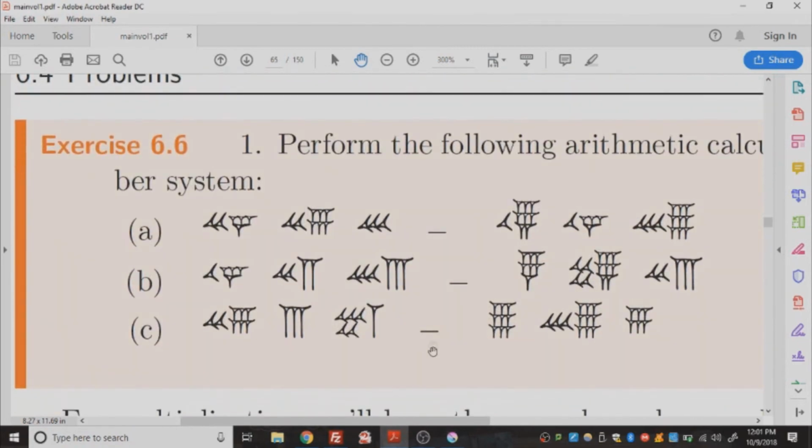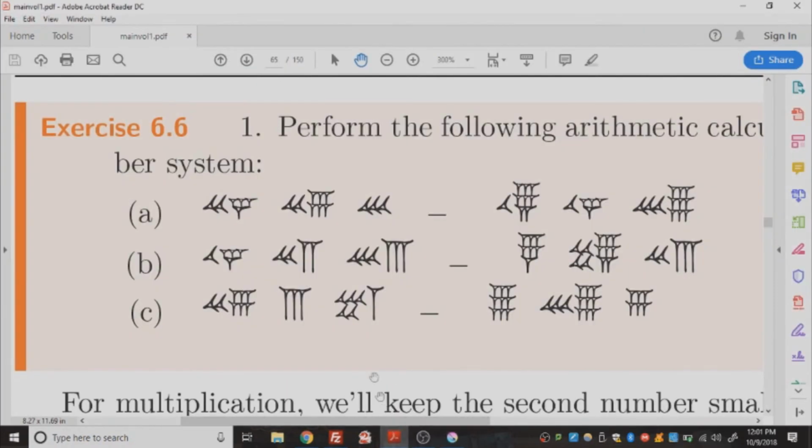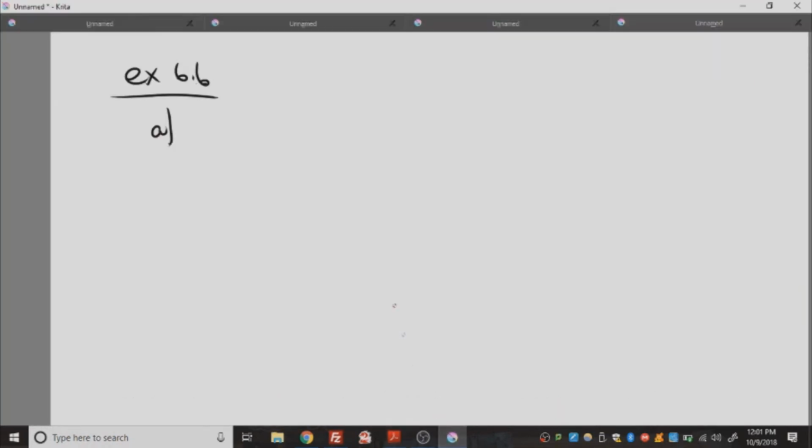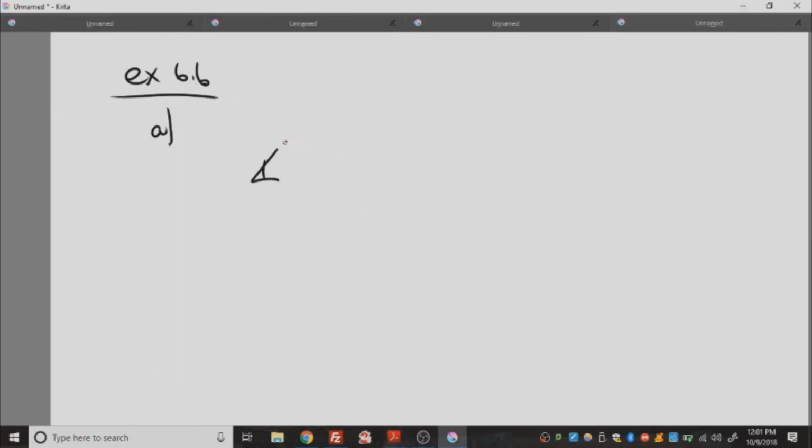So 6.6. Subtraction. And again, method's the same. But I'm going to have to copy this down carefully. So 3 places everywhere. So for the first one, that is our question. You can read off, I think the first one. The first one was 24? 24.